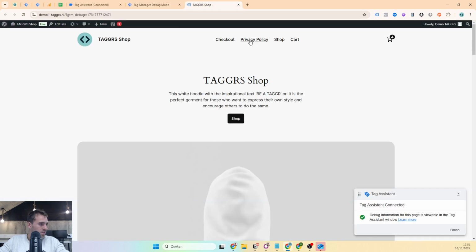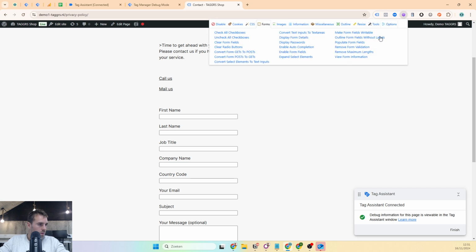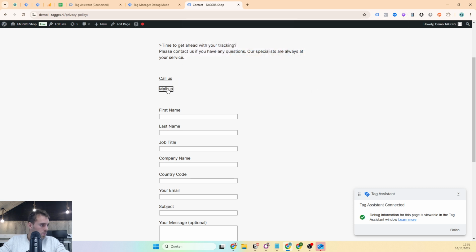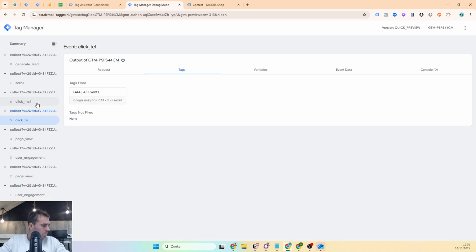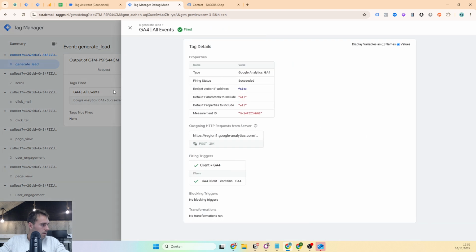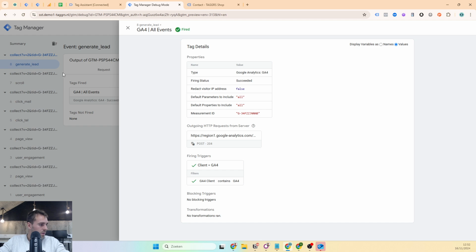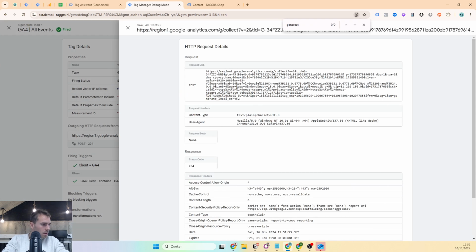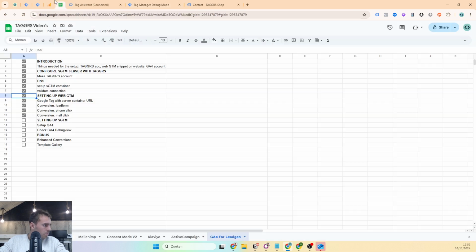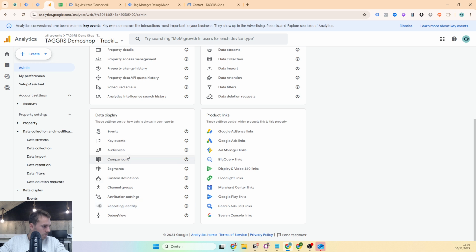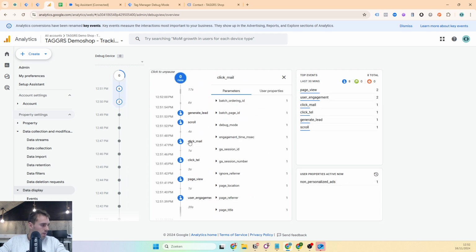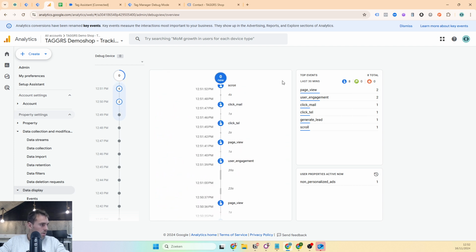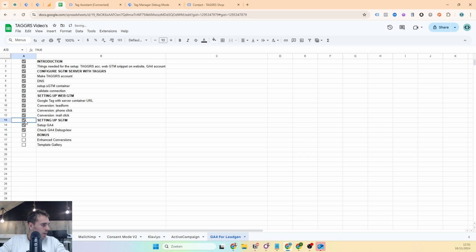I will also show you with the conversions. I will click this one, click this one, and populate the fields. So if everything is good, you have a click telephone, click email, and a generate lead. And with this event, for example, this is forwarded to GA4. And you can see it takes the event's name automatically, generate lead. And if you check in our debug view in GA4, we can see that these events are entering our GA4 account correctly. So that was it for the server GTM setup.